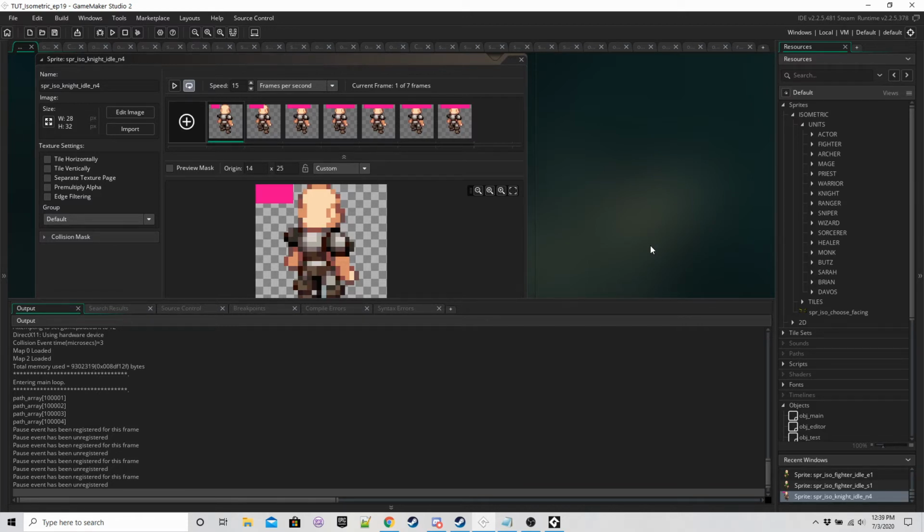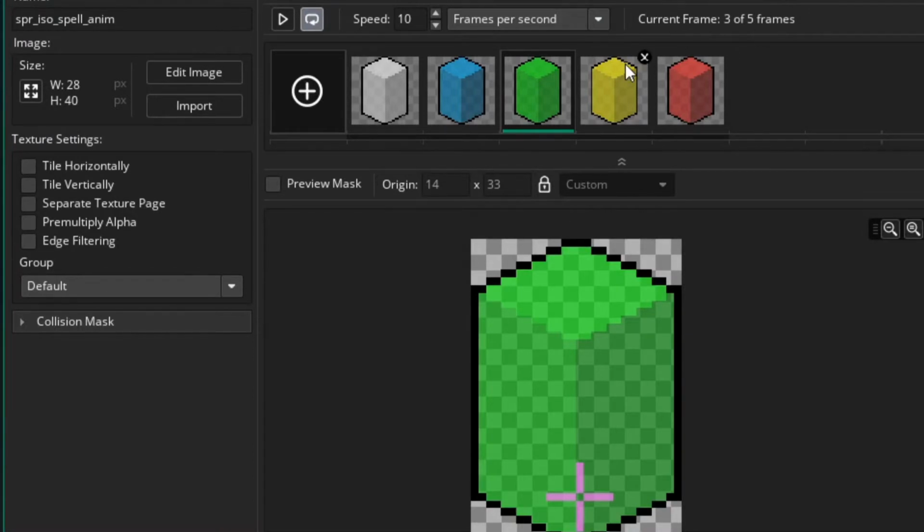So that's the main reason, really. I just wanted to show you the spell animation. This is the sprite, SPR_ISO_spell_anim, and it just plays these sprites in order, and that's it. Just kind of a flashing rectangular cube.